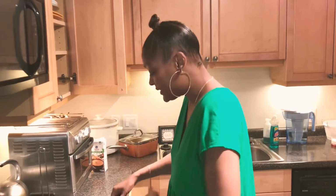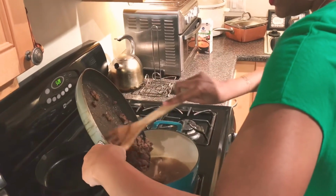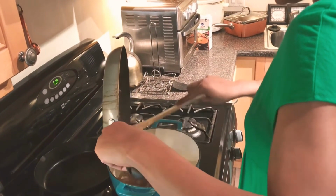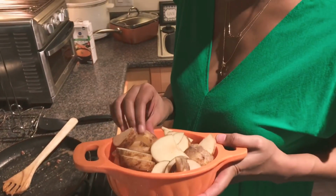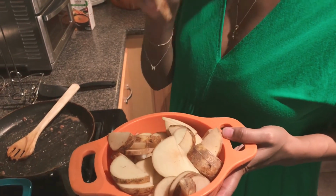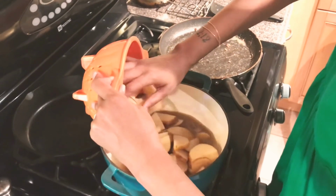But what you're gonna do is add your browned Italian sausage. Again, just brown it because it's gonna cook more in the broth. Also, you're gonna add your russet potatoes. The skin, I like it on. The recipe calls to leave the skin on. The little ribbons of skin that break down in the soup when it's done add a little texture to it. It's really, really yummy. If you don't like the skins, you can peel it, but the potatoes might get a little mushy, so I wouldn't recommend that. But this is 3 russet potatoes. You can add or lessen as you see fit.